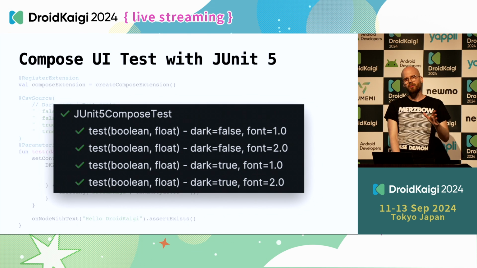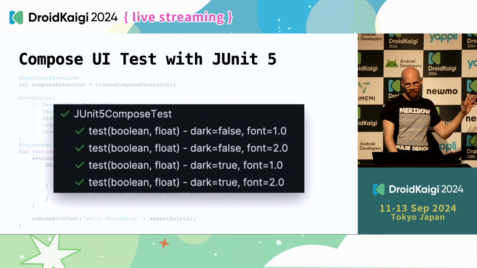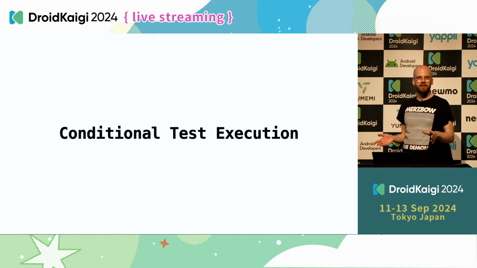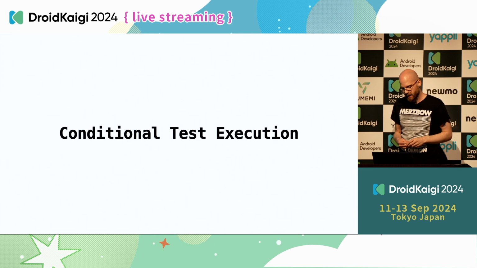So I want to move to a different feature of JUnit 5. I'm not going to talk about all the features. Again, find me after. I'll tell you all of it. But next, I want to talk about conditional test execution. It's a very fancy name for a very simple concept.